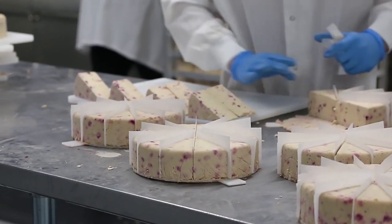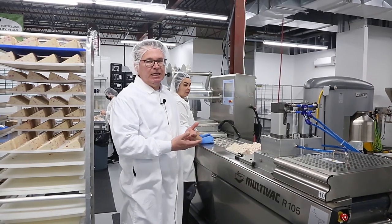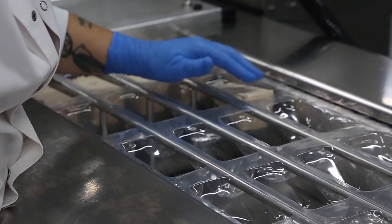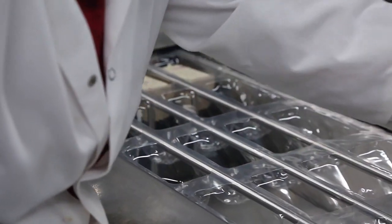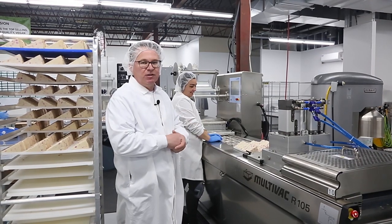As those wedges come over, they're ready to be thermoformed. So that film enters that MULTIVAC. It's then heated up and then goes across the die box. The die box then has molds in it, which is the unique shape of our wedge. The wedge is then formed, or that pocket is formed. It carries forward, and then we're manually putting those wedges in that pocket, top sealed, and then to be gas flushed, which increases our shelf life as well.